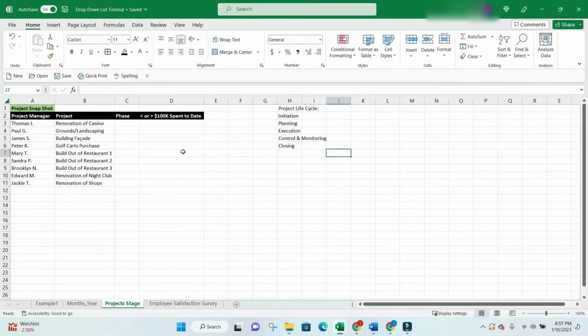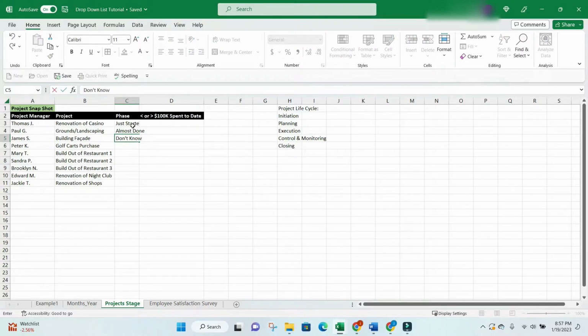But check this out. Imagine if you sent this to all these guys here, or even 1,000 people. You send this out. You'll probably get something like just started, almost done, don't know, etc. For this column, you may get, I don't know, 98K.